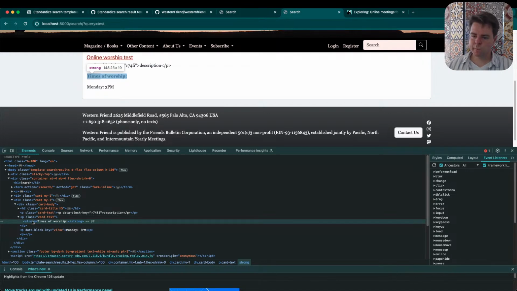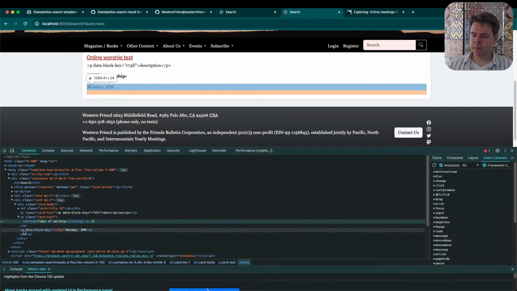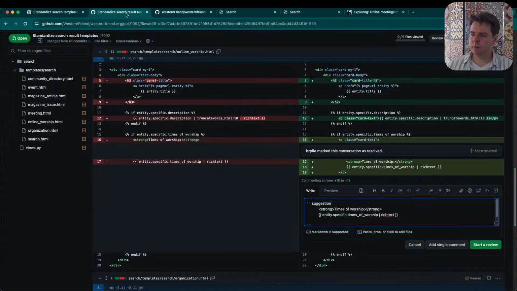Interestingly, Times of Worship is in its own paragraph, and this is in its own paragraph, but not in the template. So maybe the browser is automatically correcting that.